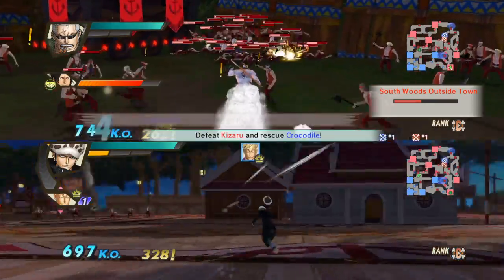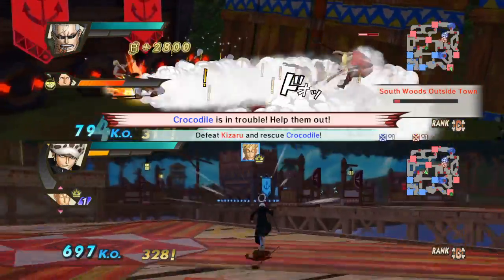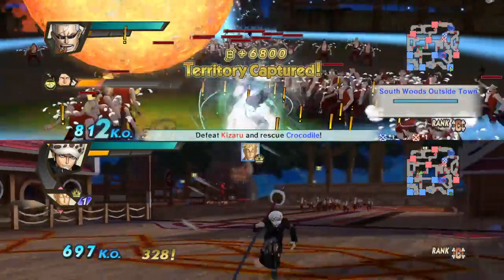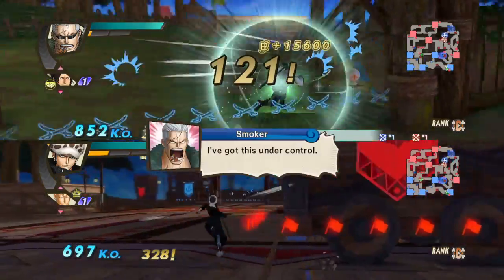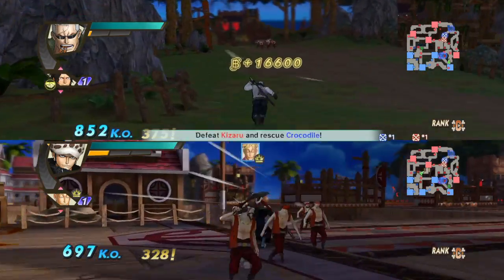Okay guys, I'm sorry, I need to go. Crocodile's in trouble, help him. Which crocodile? He's the blue crossbones. Oh shoot. He's not trying to flee yet. But even if he does try to flee, we don't lose, because that wasn't one of the defeat conditions. He'll just not be helping us anymore, because he ran away.